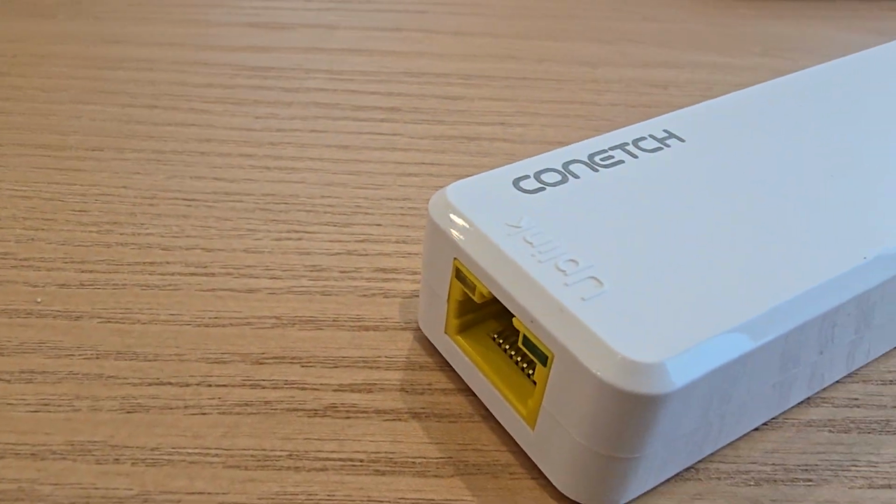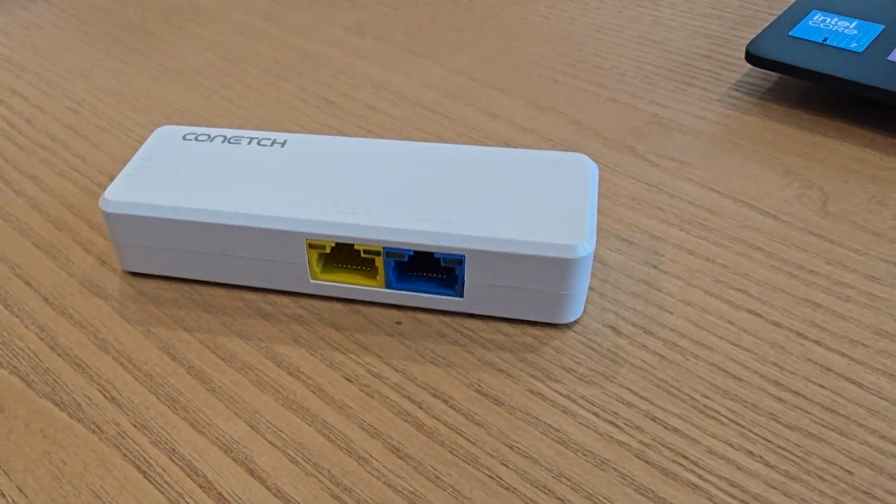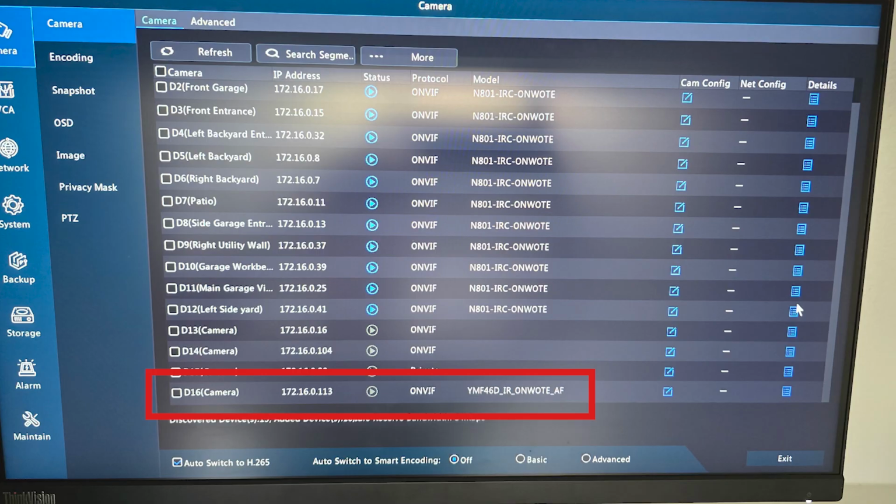These devices not only let you branch the power over Ethernet, but also act as a small switch. Simply enter the camera's IP address in the corresponding menu on the NVR, on the corresponding port. The list of the IP assigned to each camera is very easy to find.